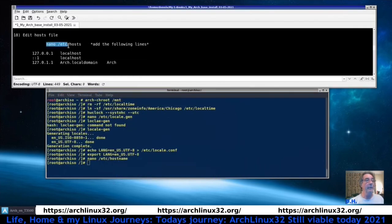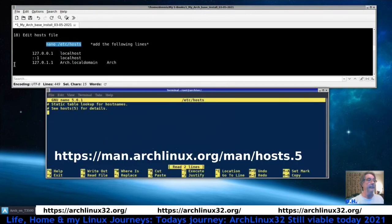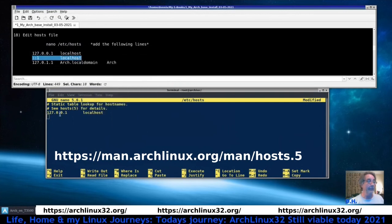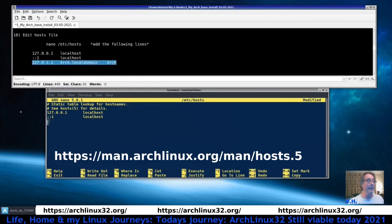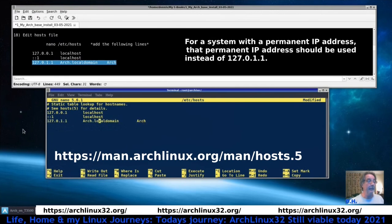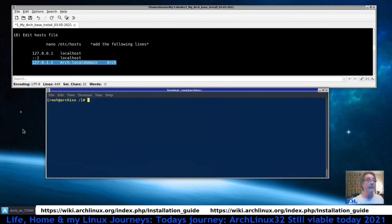All right, now we got to edit our hosts plural file, and that's /etc/hosts. And we're going to add these three lines here. You can't actually echo these in place, but I like to do it manually. I like to do things manually. And I like to keep them in order. Now this is going to change here a little bit. If you have a static IP address, this is where it should go instead of the 127.0.1.1. Let's see. So ArchLinux32. Let me go back here, backspace, and then tab. There we go. Now I'm going to Control O, write it out, enter to confirm, Control X, get out of there, Control L to clear the screen.